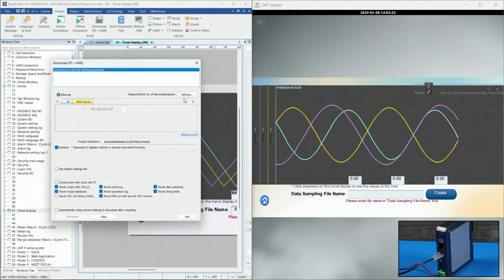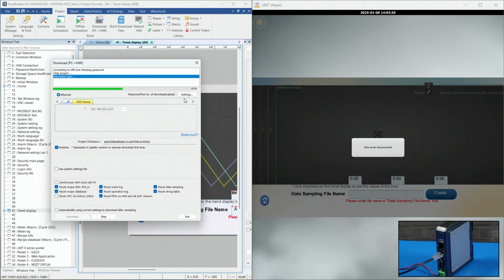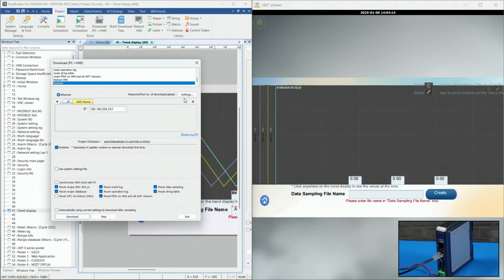Now remember, you can also use cMT Viewer on your tablet or your phone, as well as your PC. It's going to download the CXOB file and say extracting. And you notice that cMT Viewer does get disconnected when it's downloading to the HMI. But once the project downloads to the HMI, it will automatically refresh the project in cMT Viewer. It's going to reboot the HMI. It's going to say finished, and then you will see the demo project refresh in cMT Viewer. And then you'll see the trend display start simulating again. And remember, you can always connect the cMT Viewer on your phone or on your tablet or on your PC to view your project from your headless HMI.